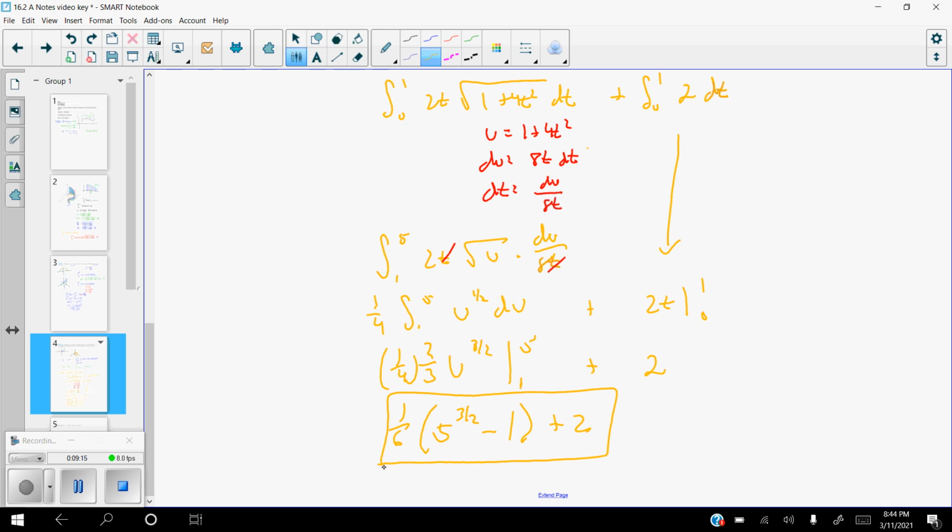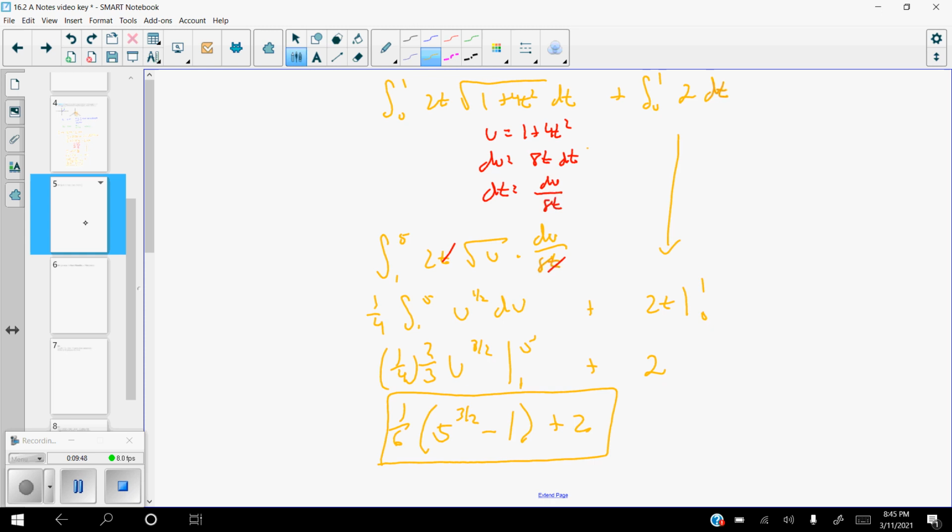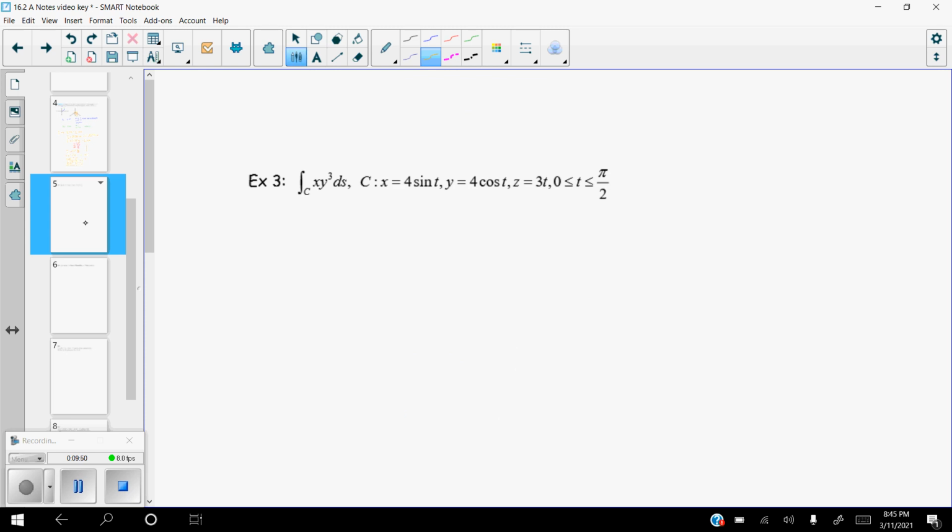And the reason that this was important was a couple things. Again, we had to split it into 2 separate pieces. While it was a continuous curve in the 2-dimensional plane, it was comprised of 2 separate pieces. So we had to do 2 separate line integrals to figure out the area of that thin ribbon created by the function 2x above that line. As you can see, some of these are not short, so try and go through these a little bit quicker, but some of them just aren't able to be done that way.